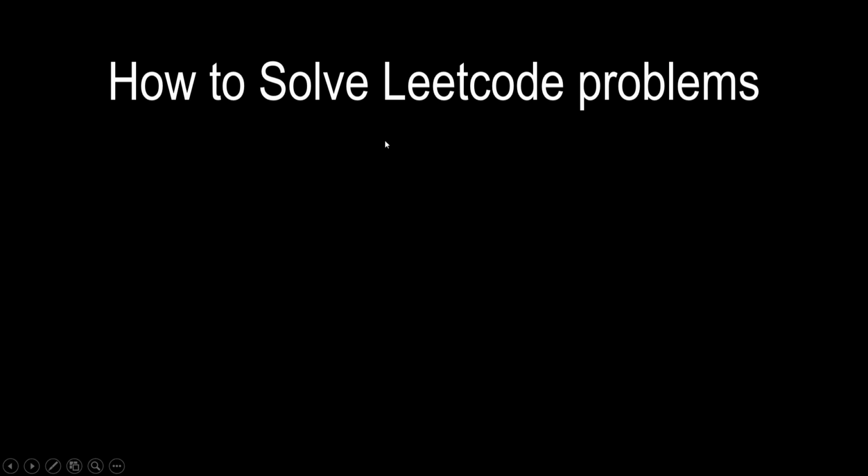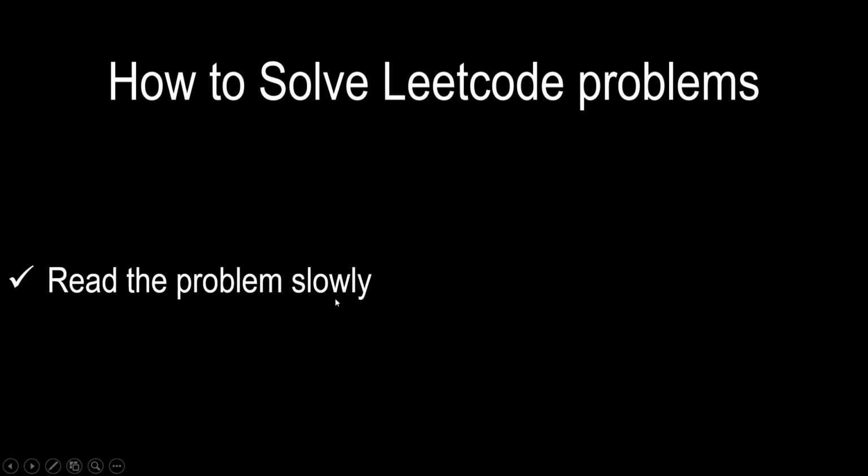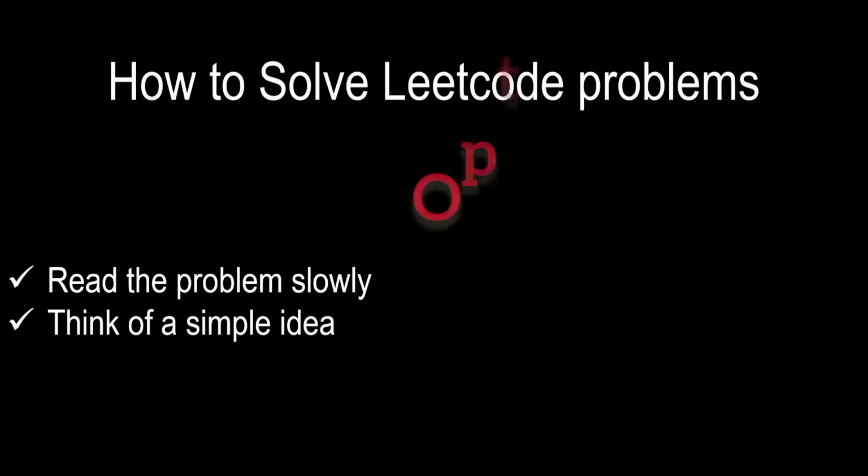How to solve LeetCode problems? This is the most common and frequent question asked about LeetCode. When beginners see the problem, they often rush to write code. That's the wrong approach. First, we need to read the problem slowly. Take your time to read the problem, understand what input you are given and what output you need to return. Next, we need to think of a simple idea. Before worrying about speed and optimization, think of the basic way to solve the problem. Even if it is slow, that's completely fine.